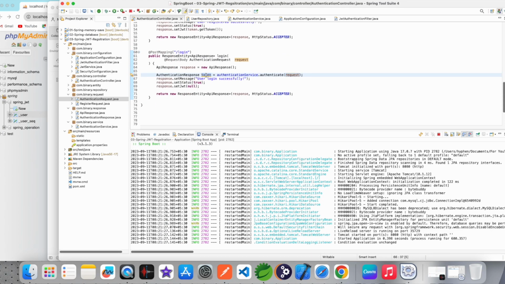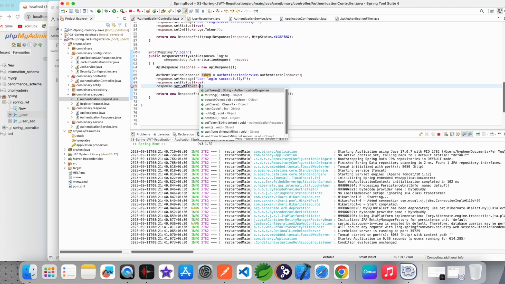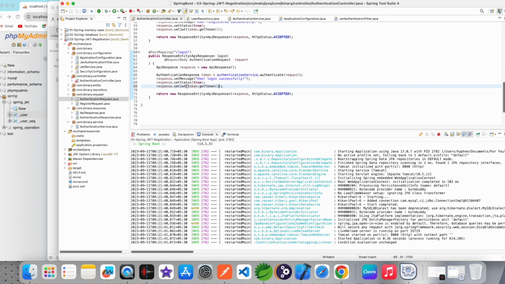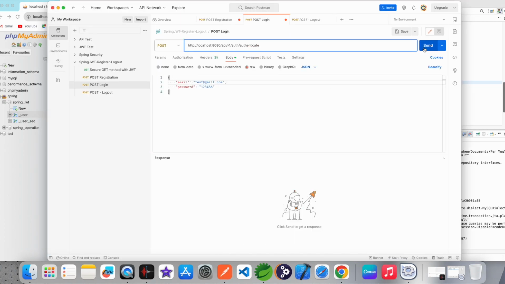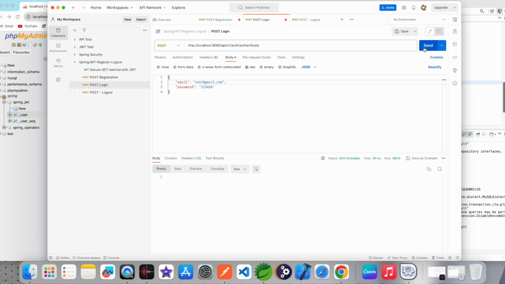Token pass here, then get token. Okay, for registration I think true. Now if I check whether it is running, this also gives me forbidden.